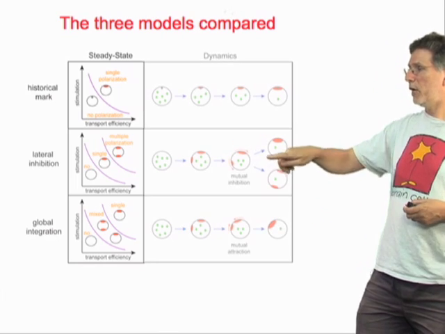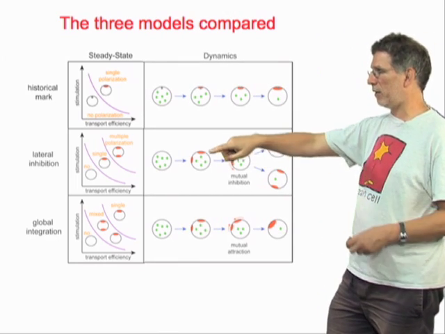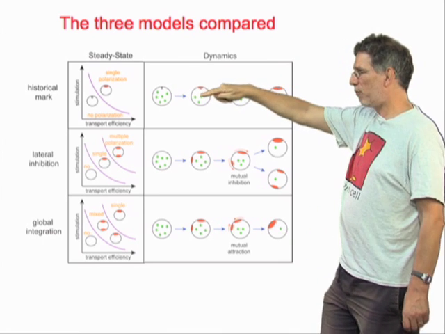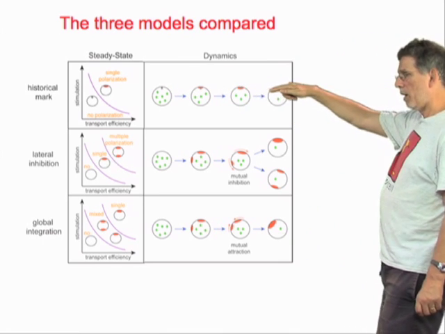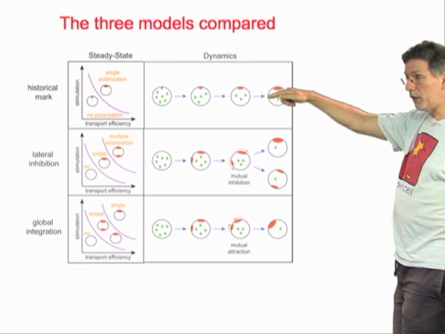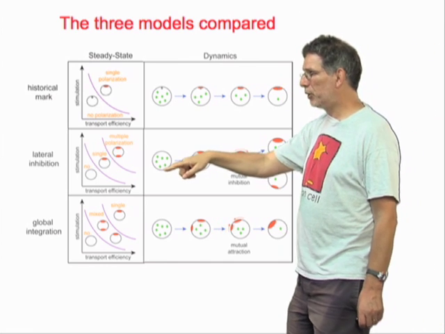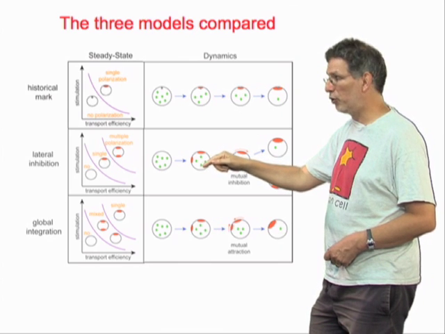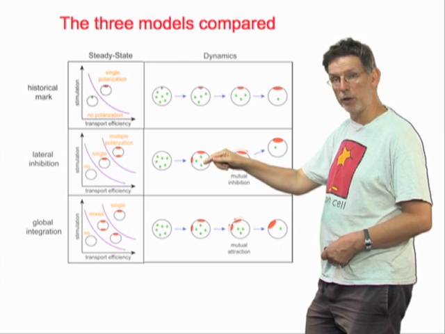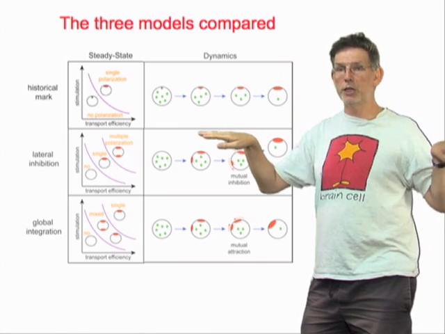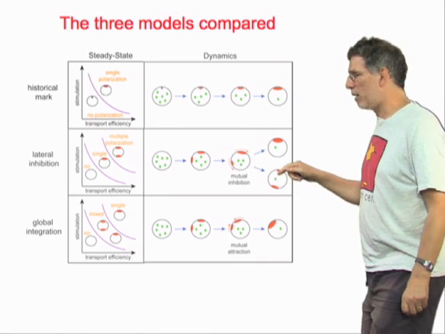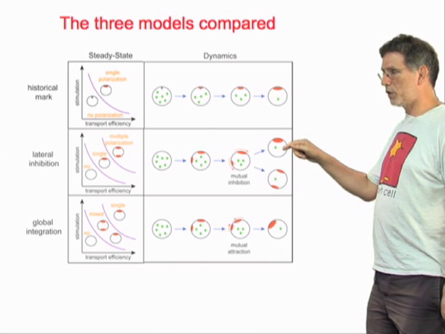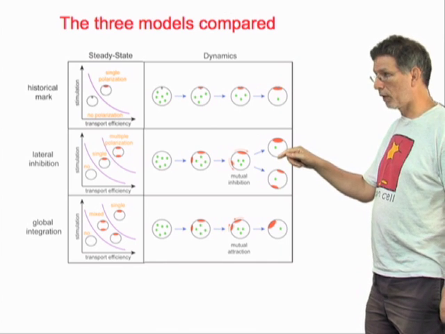We can also ask about kinetics. We can ask about how fast things get there. The historical mark is sort of boring. Here's the little historical mark. Everyone gets sucked there, and the cell ends up polarizing in this direction. With lateral inhibition, you can transiently get 2 zones of activation, 2 places where you've accumulated signaling molecules. But as I told you before, they're going to push each other apart. So either they're going to end up on opposite sides of the cell like this, or one is going to win and one's going to lose, and you end up with just 1 zone.